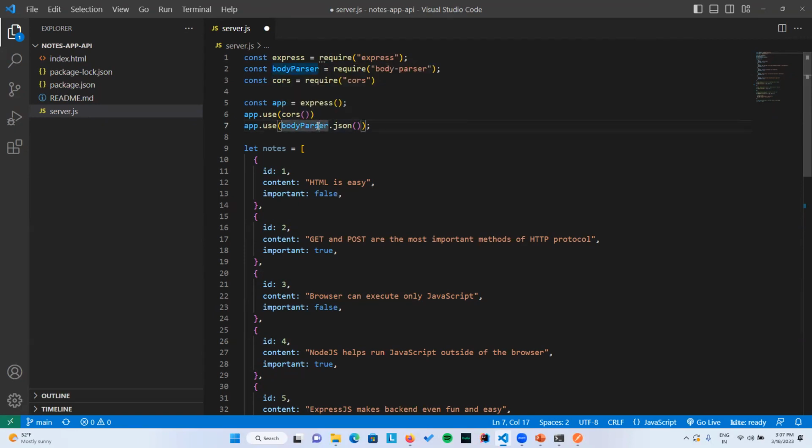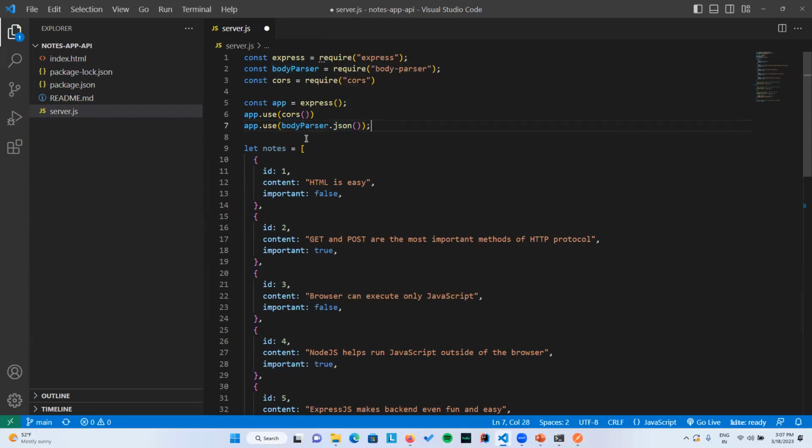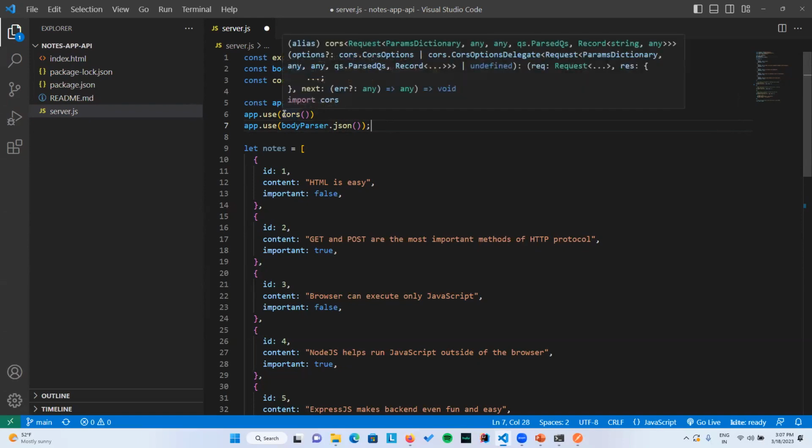Similarly, we use bodyParser.json. Body parser supports many data formats, and one of them is JSON. bodyParser.json is going to convert every request we get in the backend into JSON type. The reason we are using CORS is that we are running the front end and back end applications on the same laptop, the same IP address.